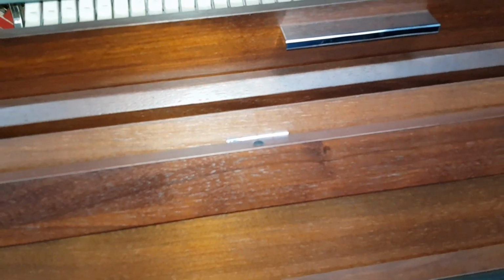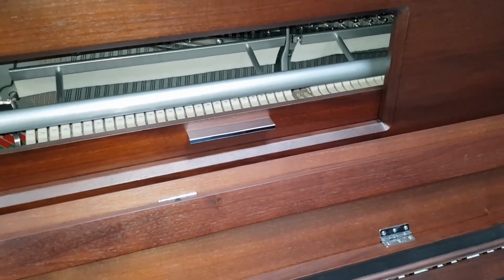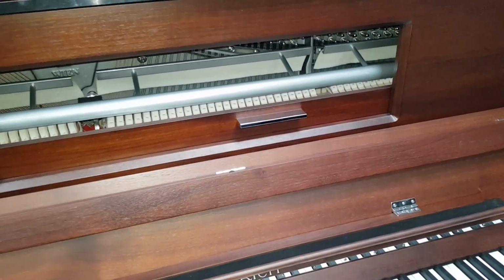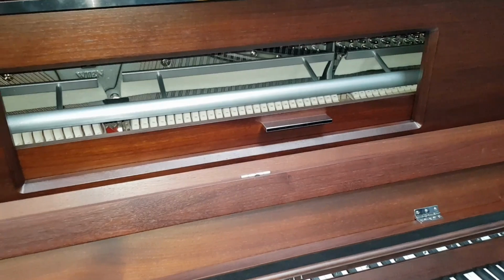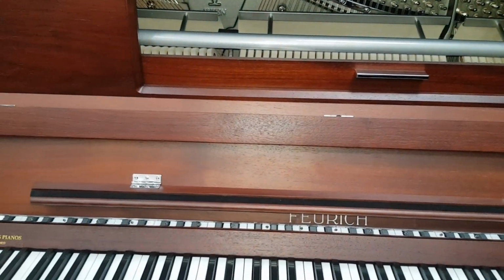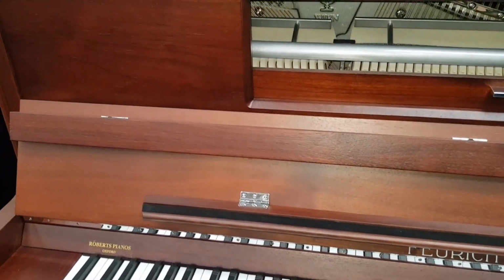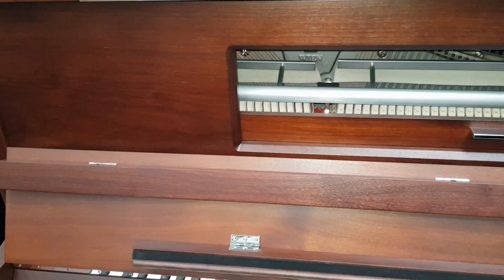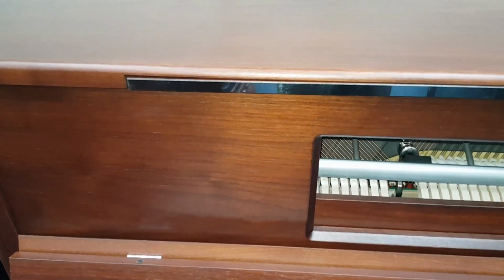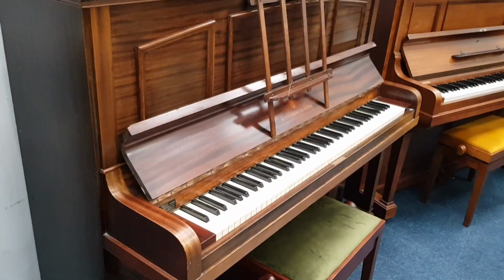Now, we have got another video of this, so if you'd like to find out more about that, look at the listing of this on the website, and you'll see the other video of it. This is actually made this year, but it's second-hand in the sense that it was sold very early in the year, and the client unfortunately had to resell the piano back to us. So we have it back in, so it's not officially a new piano, but you wouldn't know that. There's no defects on it whatsoever, so you can get a new piano effectively for a bargain price.